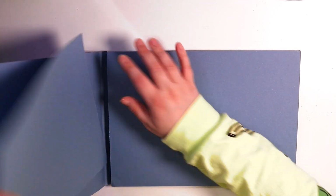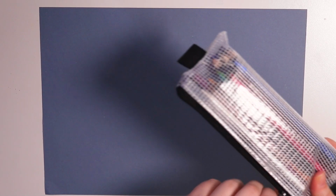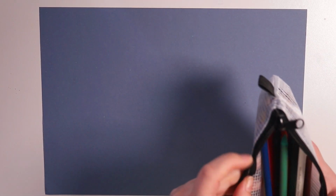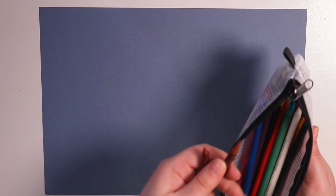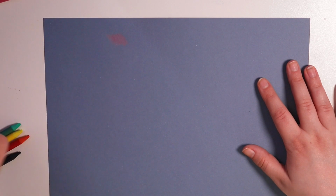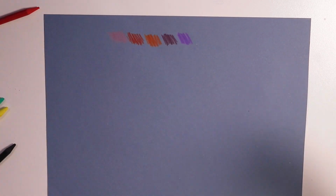I saw it when I was looking online for art supplies to buy, because I've been buying lots of art supplies lately. I saw it and I was like, Fabriano, I know that brand because I usually get a watercolor paper in that brand, and I saw that they did toned paper for dry media, and I really wanted to try it out and see what it was like.